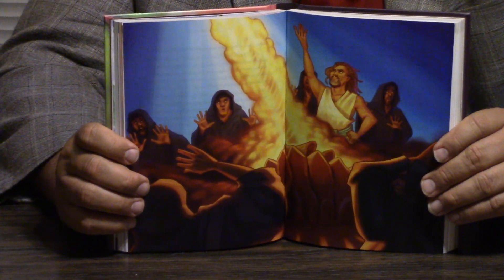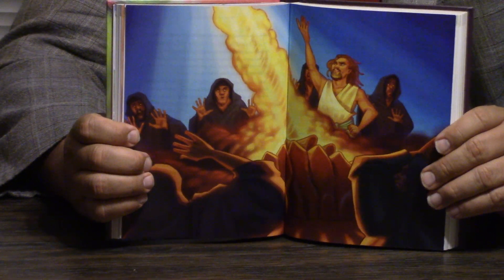And you can see this very well done artwork. I was going to read you just a little bit. I was in Genesis earlier because it kind of starts off like a Bible storybook — the Old Testament. So in the beginning, it says a long, long time ago, in the very beginning, God created the heavens and the earth. The earth was empty and shapeless. There was darkness all around and God's spirit moved over the waters into the darkness. God said, let there be light, and light flooded the earth. God saw that it was good. He separated the light from the darkness. It's large print, a lot of room to write, readable.